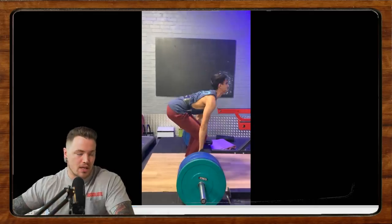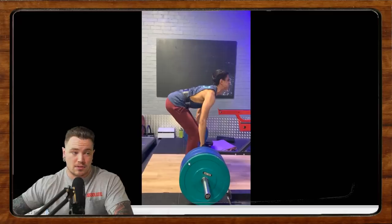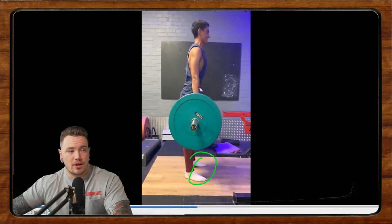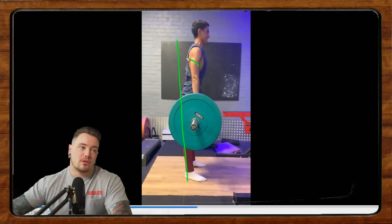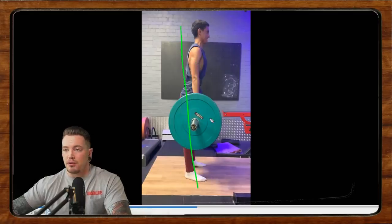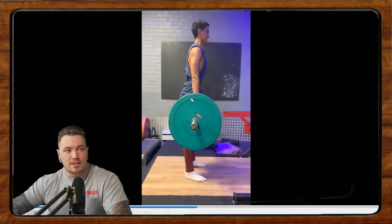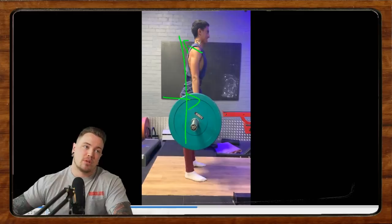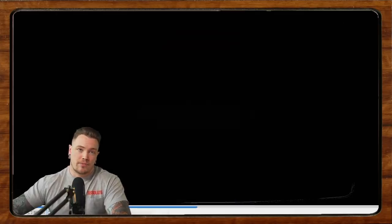Dictate the position yourself as opposed to being in very different positions from start to finish. The next thing I wanted to talk about is the lockout. It looks like you're very far forward — the bar is kind of out front. I'd like for you to pull your shoulders through and squeeze your glutes more so that you can get a little more flat on your foot and more fully locked out. In most powerlifting federations, if you're interested in competing, it's a good habit to finish those lockouts more — getting a little more hip extension and pulling the shoulders back.